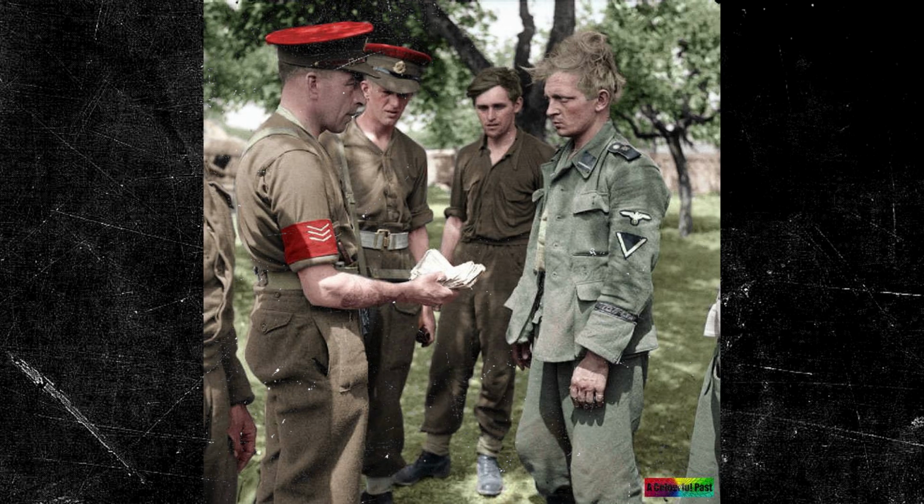They thought about surviving the next engagement, about going home, about crew members sitting beside them in a metal box that was either protection or coffin, depending on luck and tactics and whether the gun worked when they needed it. For them, the 76mm Sherman meant they could fight back. That was everything. That was what mattered. That was why decades later, in interviews and memoirs and quiet conversations at reunions, they remembered it not with technical precision, but with the gratitude of men who survived because the weapon was adequate to the moment when adequacy meant life or death. That's the story.